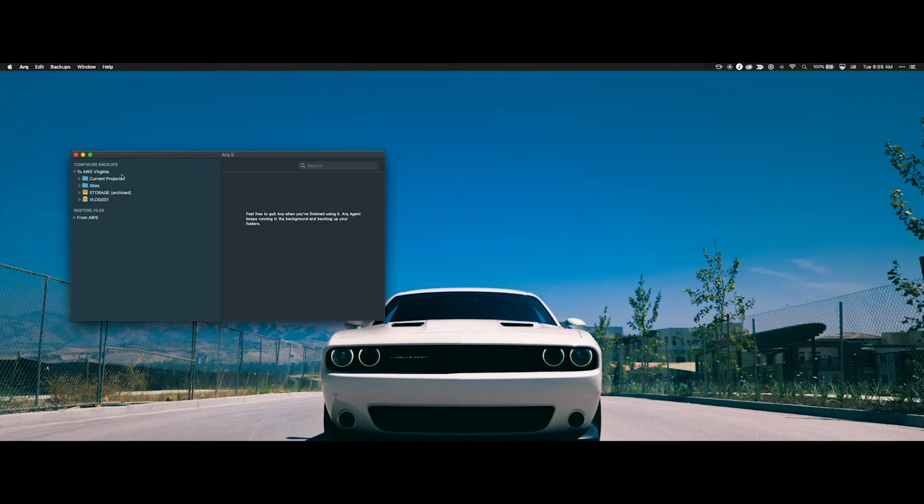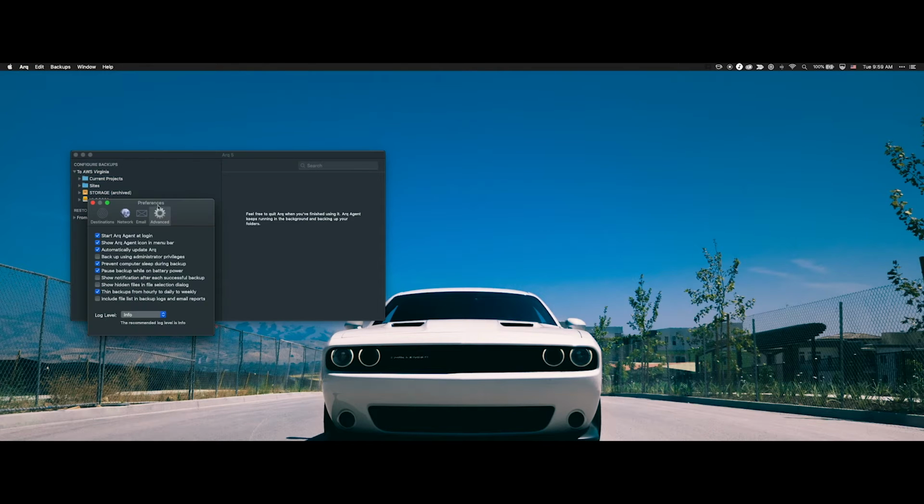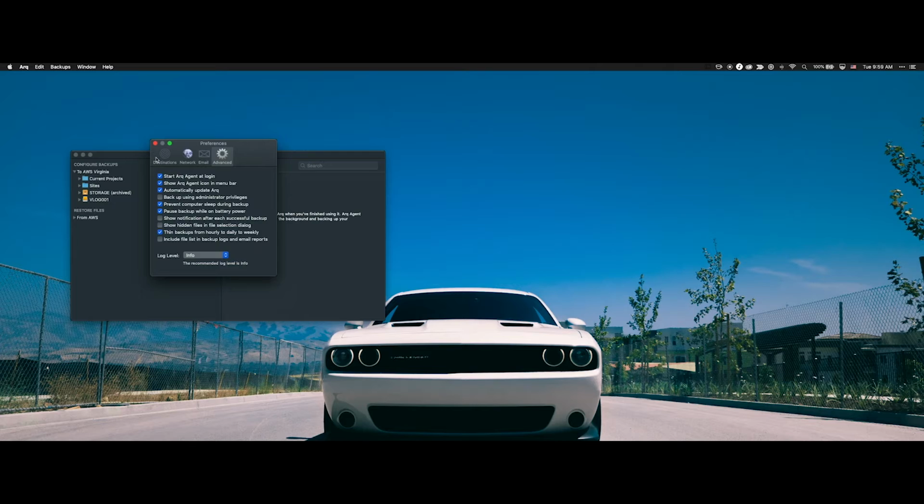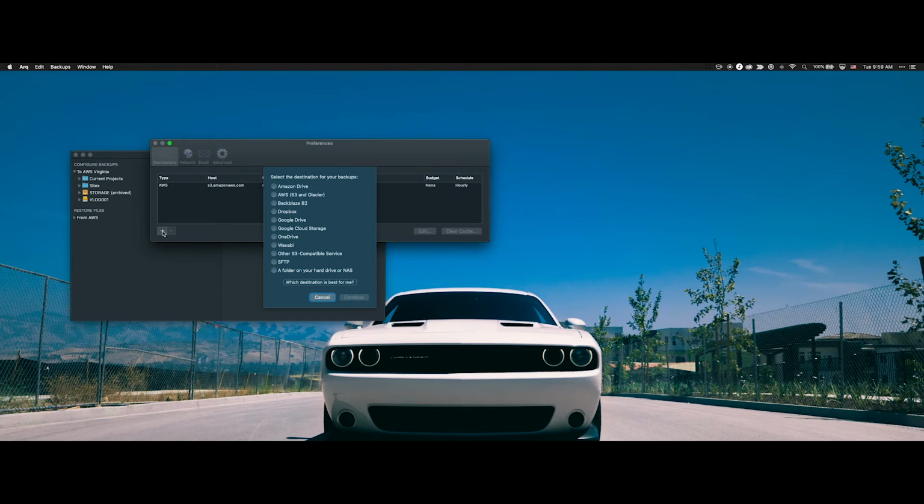So you'll see I'm backing up to AWS S3. They have a whole bunch of options for this. So you can go into destinations. You can jump in here. You can push it up to Amazon Drive. I have no clue what that is. I use Amazon S3. There's all these other ones, Dropbox, Google Drive, Google Cloud Storage, OneDrive, whatever you want. You can even push it up to a network attached storage if you want. I love S3, and like I said, it was cheap.